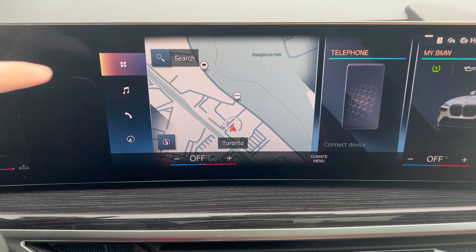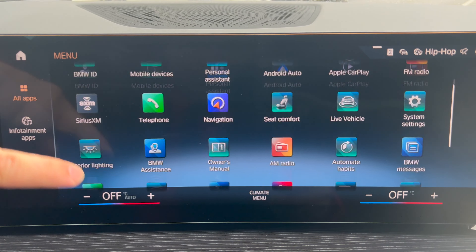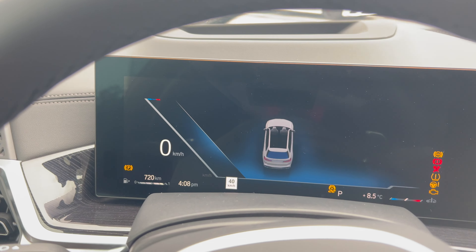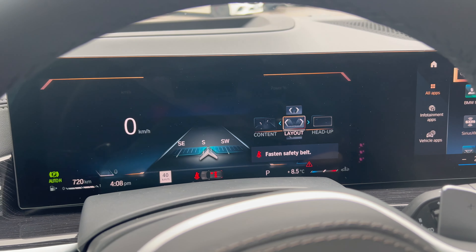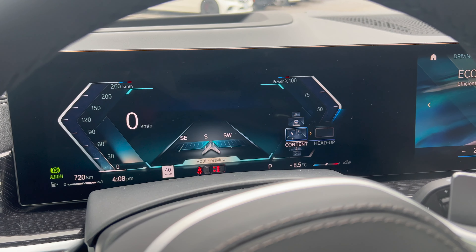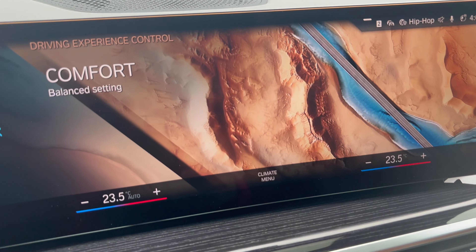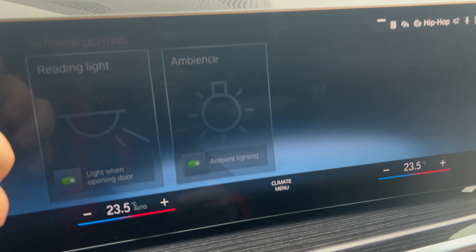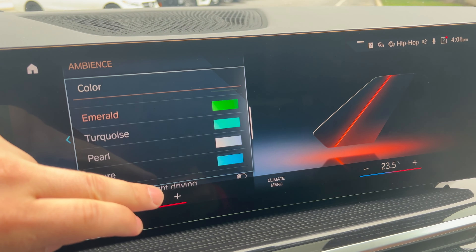For a quick look at the iDrive menu — you can customize all the menus just like your cell phone, and the center screen can be adjusted as well. When it starts up, you can click here and go to layout to adjust the layouts, which also changes for sport mode or eco mode. Ambient lighting can be changed between about 15 different colors — go into the menu, then interior lighting, ambient lighting, and choose from many colors.